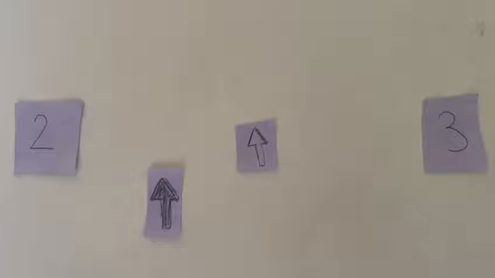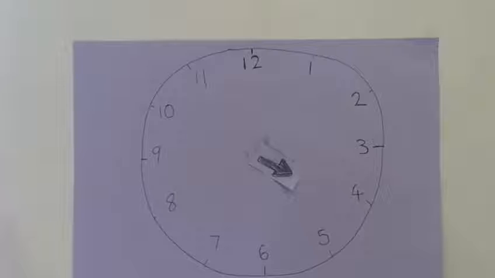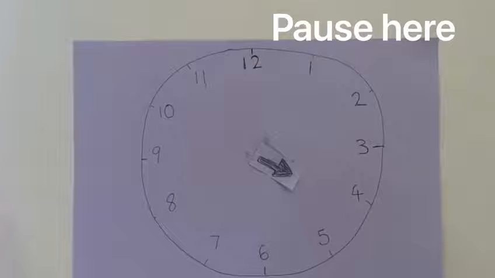So here it is zoomed in. You can see that the coloured in hour hand is 1/4 of the way past the 2. It isn't directly halfway between the 2 and the 3, it is 1/4 of the way past. So we say quarter past. So here the time is 2:15. Looking at this clock, see if you can work out the time.